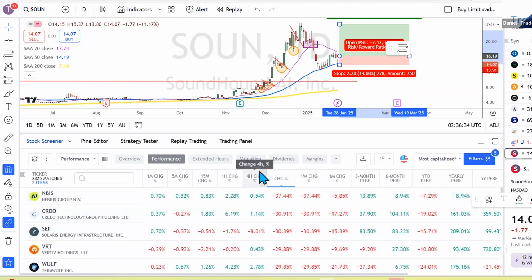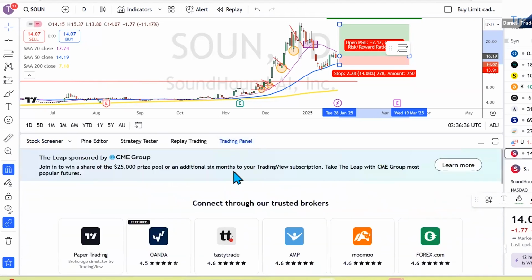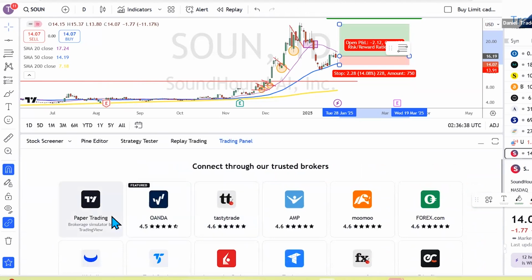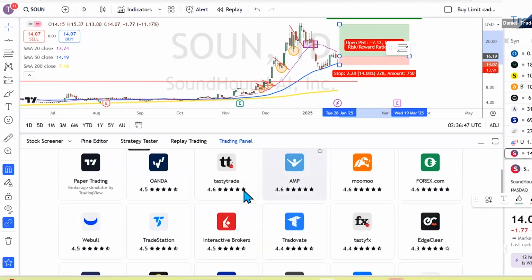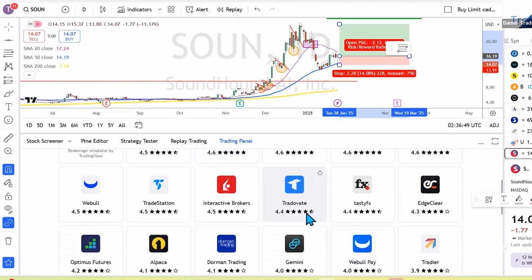Then we have our trading panel. You can connect through paper trading here, so you can practice your paper trading on here. We have different Forex and different options traders that you can connect it with. Webull, Interactive Brokers. People seem to like Interactive Brokers on here.